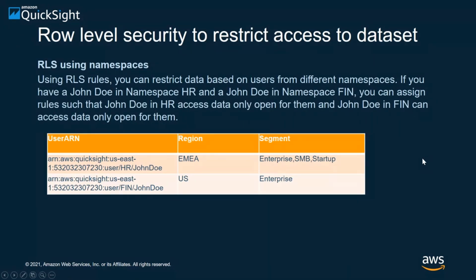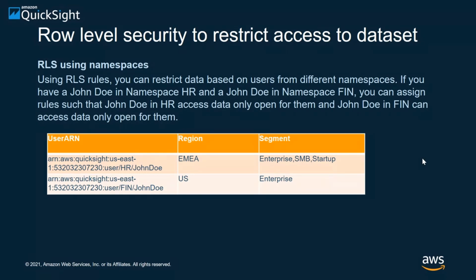So now, as I was telling, you can secure your data using row level security. We have two types of RLS that we have recently launched and will be launching soon. As you might be aware, as of now, we have row level security which is based on user IDs. So you define a row level security where you give a user ID and you say what part of the dataset access they have. What we have done is we have enabled row level security for users by namespace. And we are going to enable row level security using tags if you are going to embed your dashboard anonymously.